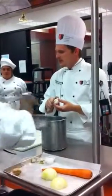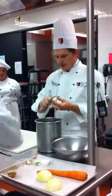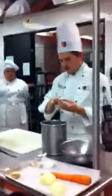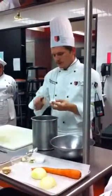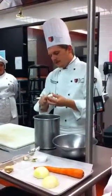And we're going to leave them in there until they cool down. Make sure they're all the way submerged. There you go. I like to have you guys do most of this by yourself. Okay, so peel it off all the way. I took a little bit off the bottom.